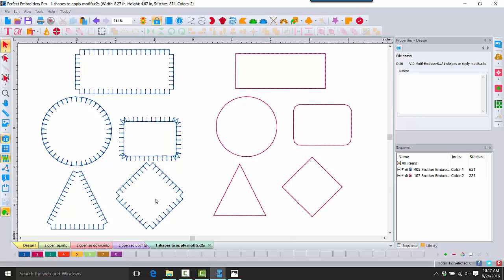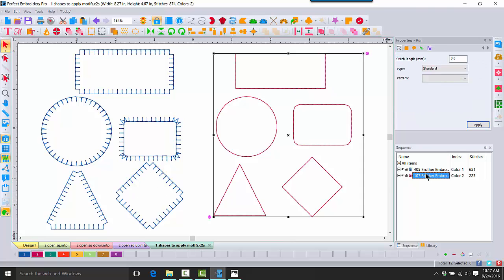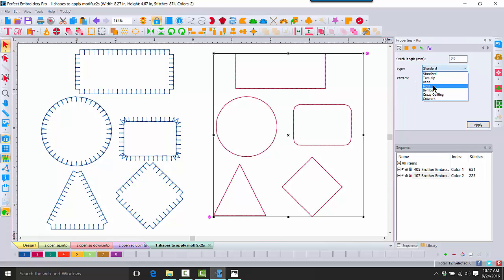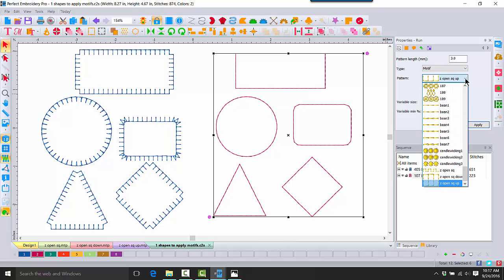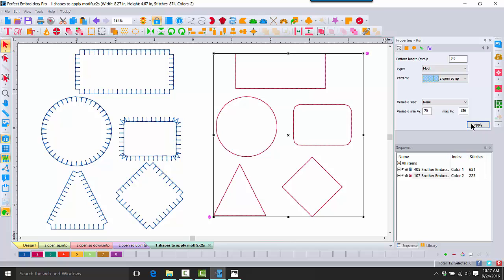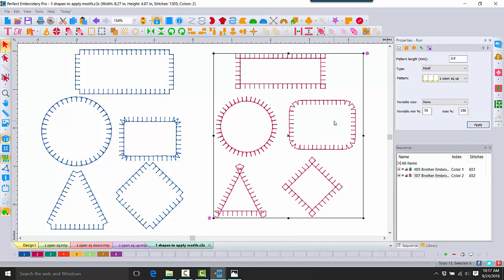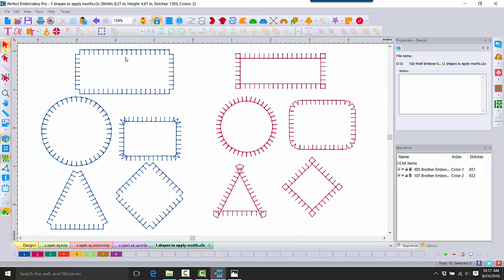Let's come and select the red items, over to Properties, drop down, Motif, drop down arrow again all the way at the bottom, and this time we will do the up, and we apply. And you can see the difference. Remember, this is where the motif is pointing down, which is what we're given on the original line. Here, the reverse of the bite is on all of them. The bite is going to the outside.